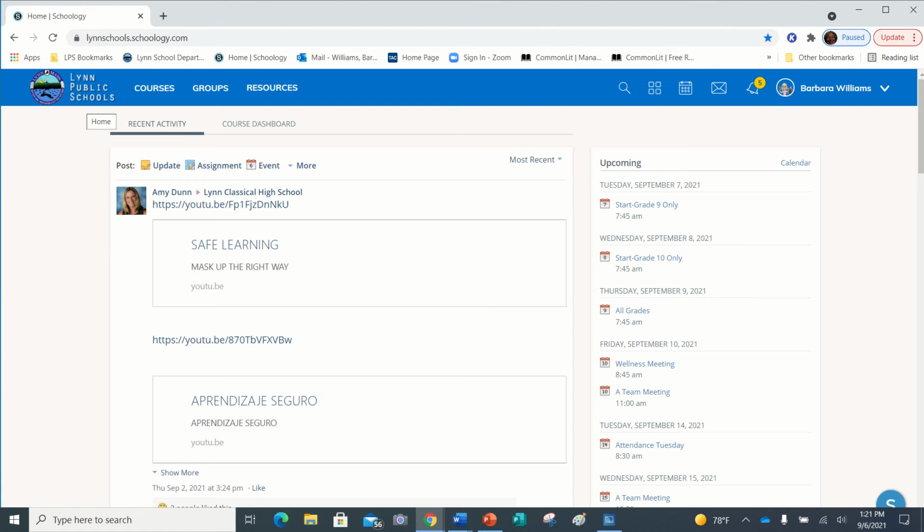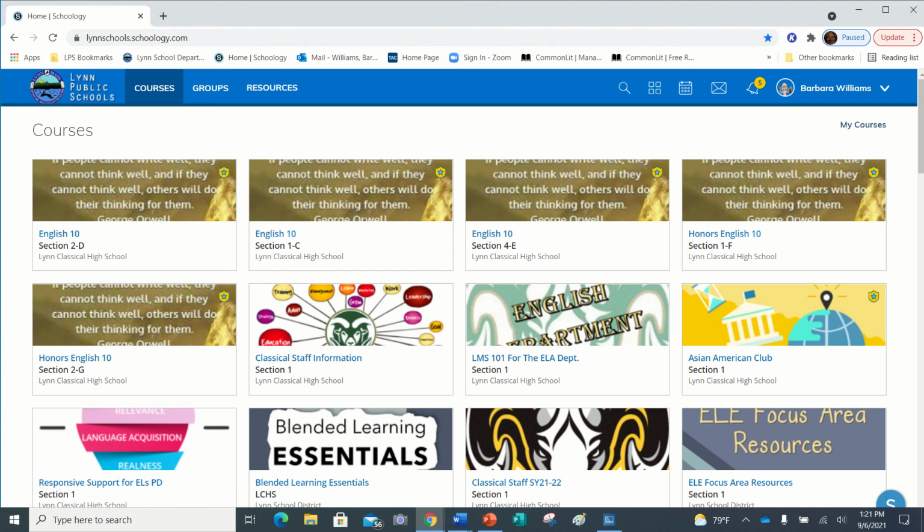So there's kind of two main pages depending on how you left it open, but this is where all the updates and important messages come in. So you'll get messages from your teachers, from our principal, Ms. Dunn, and also you will see some assignments that are coming due or things that are happening. So it's a great way to get you ready for the day, to open up Schoology nice and early, even before mentoring if you can. But if you get to mentoring on time, you'll have some time to open up Schoology and see what's going on for the day. But you're going to be using your courses the most often.